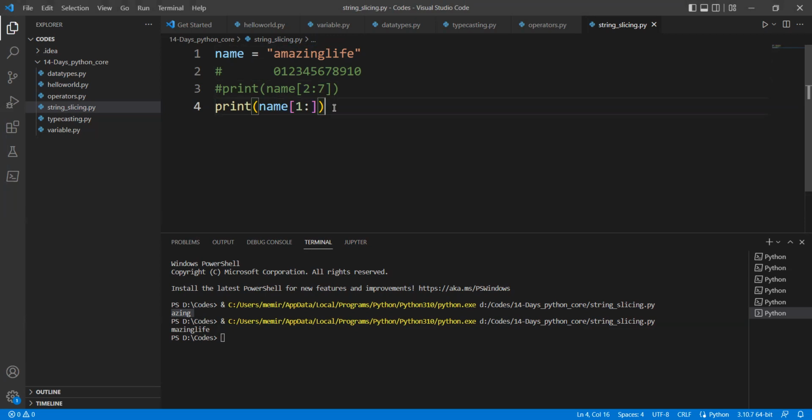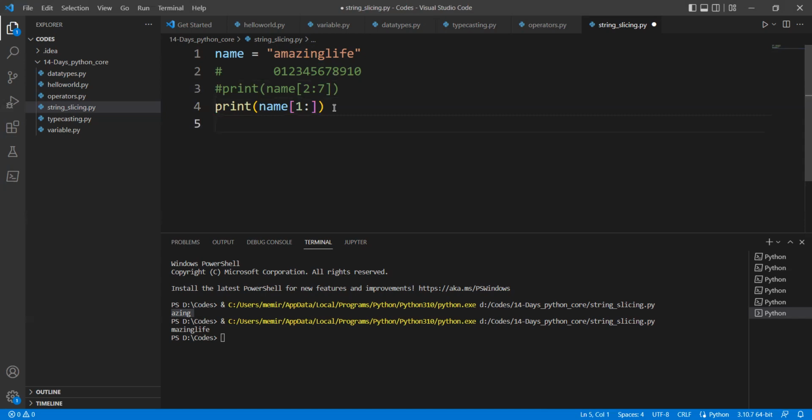So when you don't mention any end index, it will take all the characters from the starting index till all the characters available in the string you are slicing.